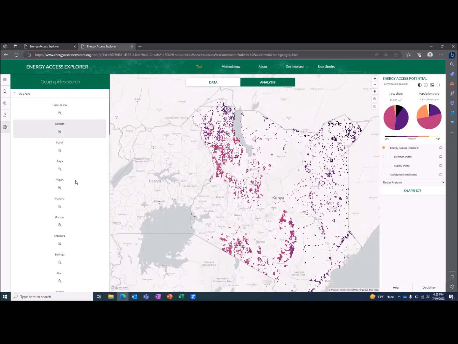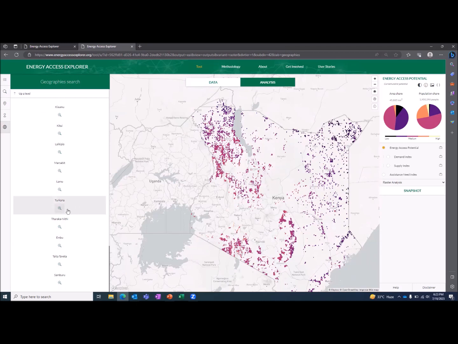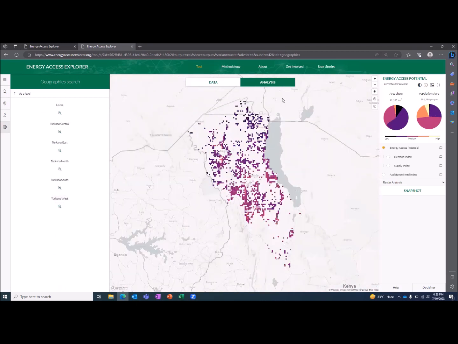All of the counties in Kenya are going to be included here. So let's see, where is Turkana? So now I've focused my analysis, and it is only showing the points that fall within that particular county.